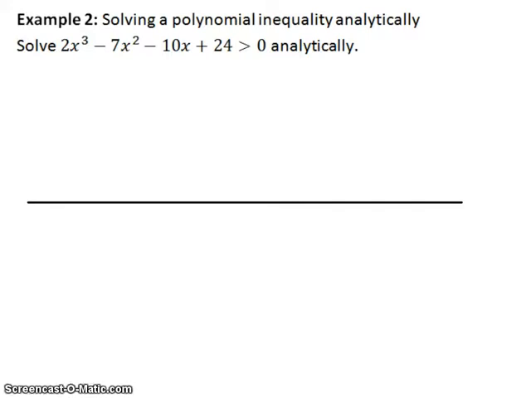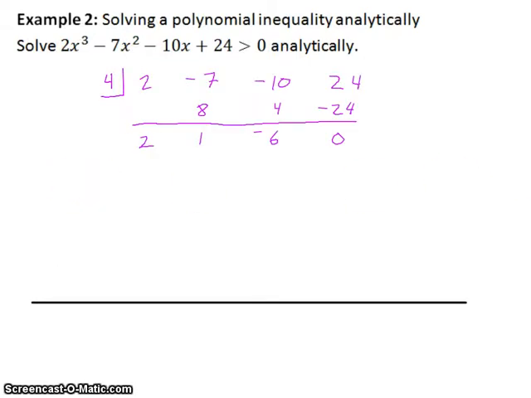So this one's a little bit of a pain to break down without a calculator because we take the factors of that constant over the factors of the leading term, and we end up with a ton of different possibilities. We would have to synthetically divide with all of those to figure out which one would actually work. The one that actually works is 4. All right, let's just break it down. Okay, so break it down with 4 and synthetically divide.